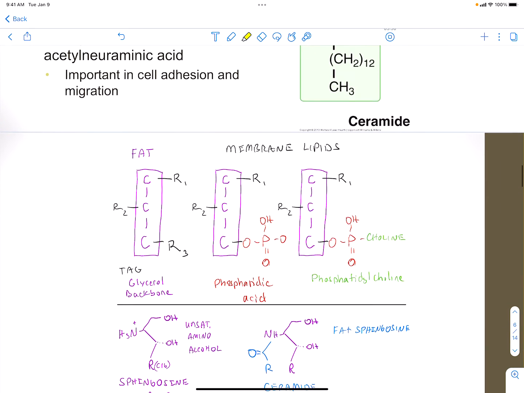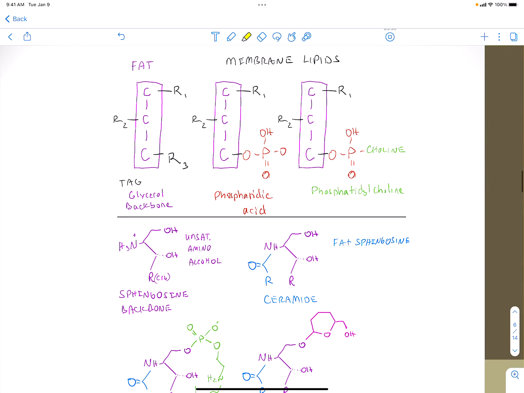All right, so what does all this mean? Let's just break this down into something we can digest a bit more. So we know that we have membrane lipids, and we know a fat has a glycerol backbone, right? And it doesn't matter what kind of fat it is. If it's a phosphatidylcholine, phosphatidylethanolamine, you're always going to have that glycerol backbone. The difference between a stored fat, which would be our TAG, and our membrane fats, which would be like a phosphatidylcholine, is the addition of a phosphate on that carbon 3, which is basically phosphatidic acid.